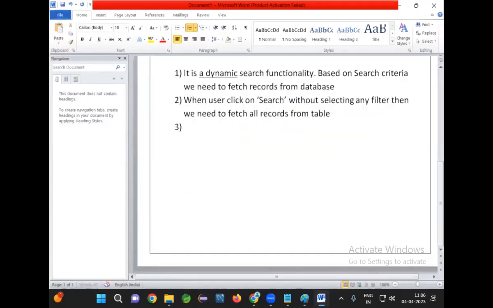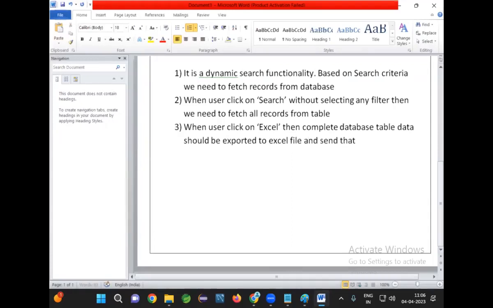And third one, when the user clicks on Excel, then the complete database table data should be exported to an Excel file and that Excel file sent as an attachment to your email ID.